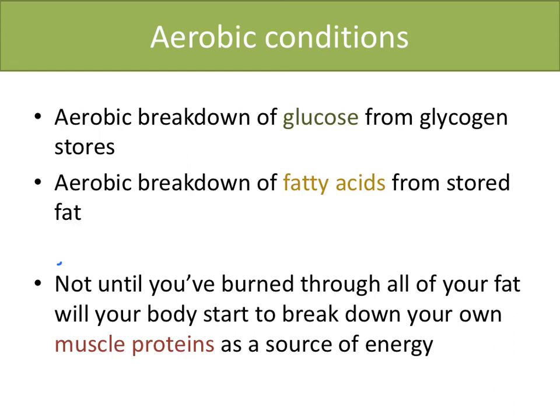You can also break down, of course, fatty acids. Fats are, pound for pound, the best way to store energy, because of the carbon bonds, compared to carbohydrates or glycogen. Now, if you start exercising, the first thing you're going to break down are your glycogen stores and your fat stores. And after that, you start to break down what's called your protein.